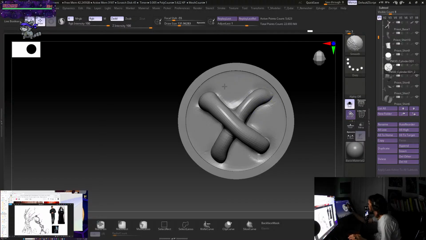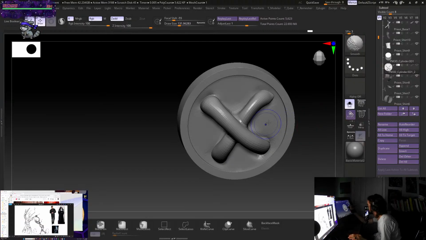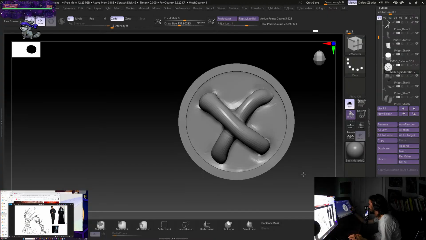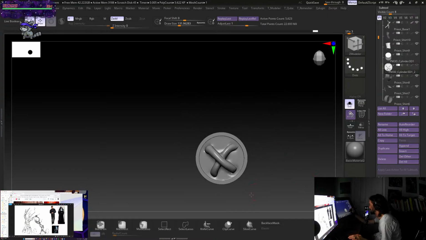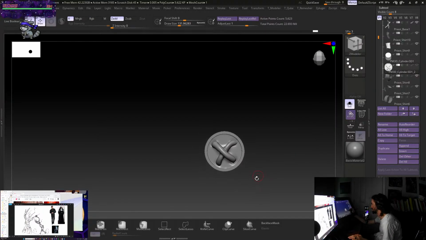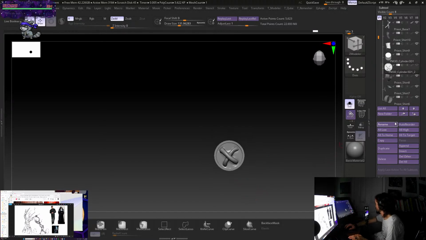I think I can about use this as my button. Like I said, if it was a game object, I honestly probably could just take a cylinder and do all this as a texture, but this is going to be an actual 3D model. So we're going to rename this button.